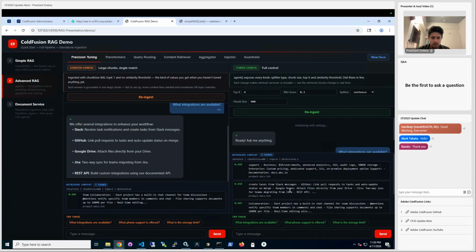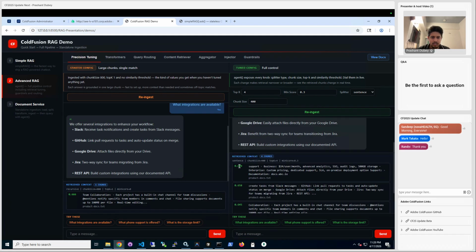Yeah. So we got these 4 chunks with this min score, and we got an answer out of the documents. These are the 4 documents that we got. If we change top k to something else, then that many chunks we will be getting. So these are the tuning options that we have, which you can use as per whatever gives you the best results for your RAG services.